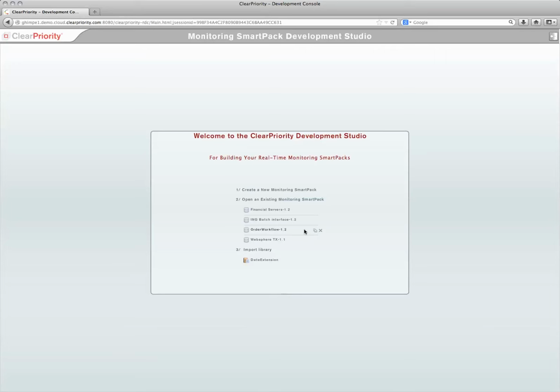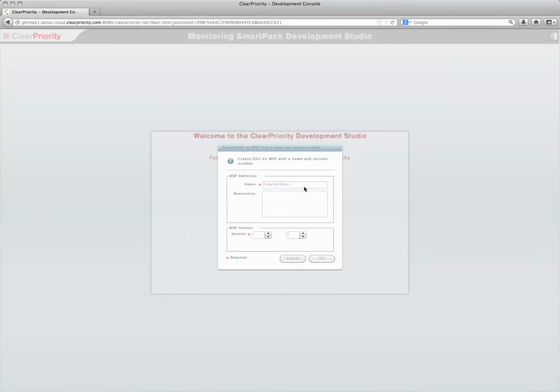So here we have seen previously that we have 4 applications. What I will do is create a new application which will take a copy of the existing rules and add in the new risk monitoring scenario. Let's call it Cutoff Monitoring App. I will start at version 1.0.